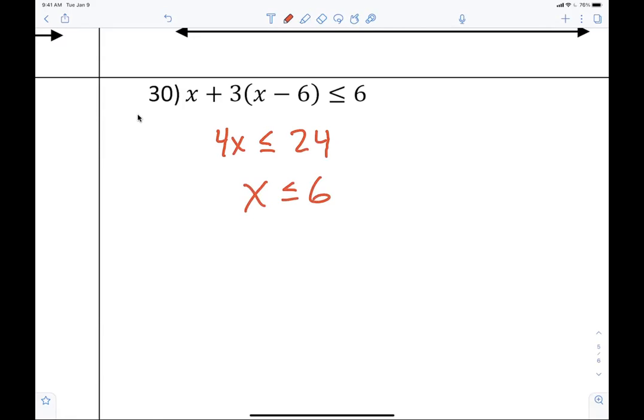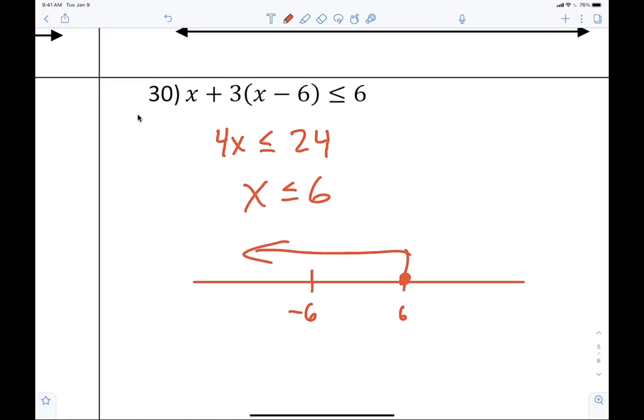Now, again, like I said, some of you are better at mental math. Some of you have some work to do. That's why we're practicing. Wait, since you're dividing, I thought you would switch the sign. What is the rule? Explain to me what the rule is again. What did you write down? Right, when you divide by a negative. So we have -6, we have 6. What kind of dot? Closed or solid, going in which direction? Left. There you have it.